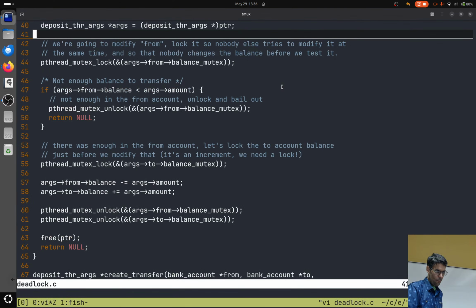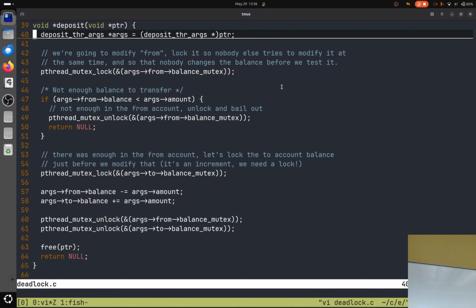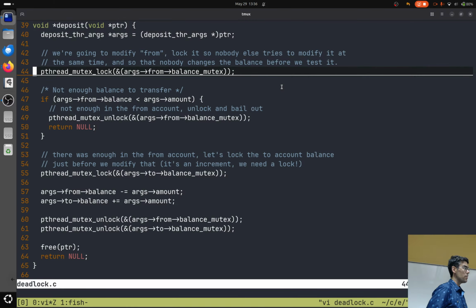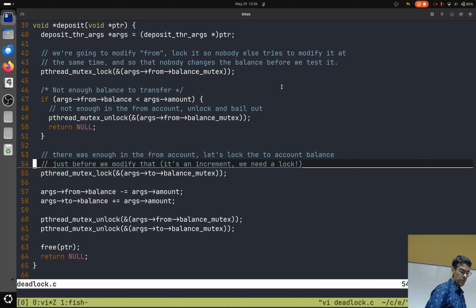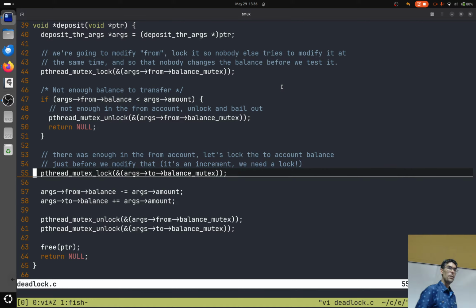From this code alone, it isn't immediately obvious that that's the case. In this code alone, I'm always going to acquire "to" second. It's always in that order. Always from and then to.